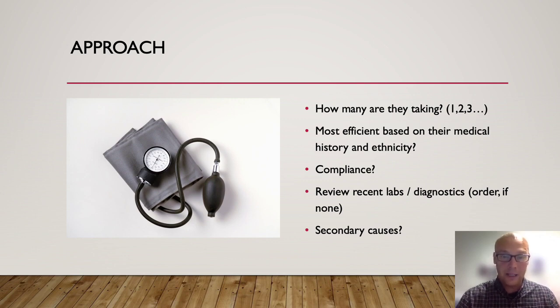And also looking for secondary causes. Just questioning. A person will tell you their blood pressure is high and they have headaches all the time. Well, maybe that's not necessarily due to their high blood pressure. Maybe it's due to something else, and they get palpitations. They can't sit still. They're anxious. Maybe they have thyroid issues. Maybe they have a pheochromocytoma, which is extremely rare, but those kinds of things you really should look at.